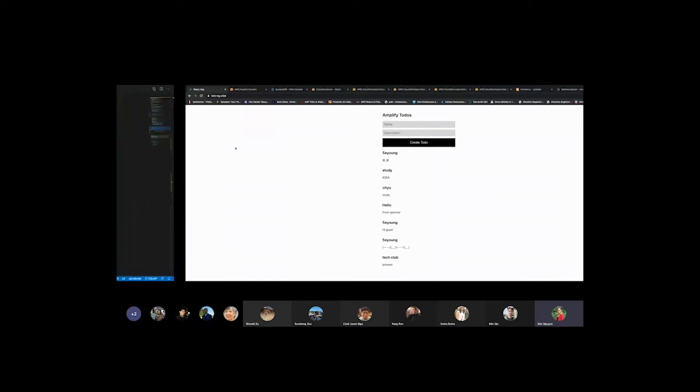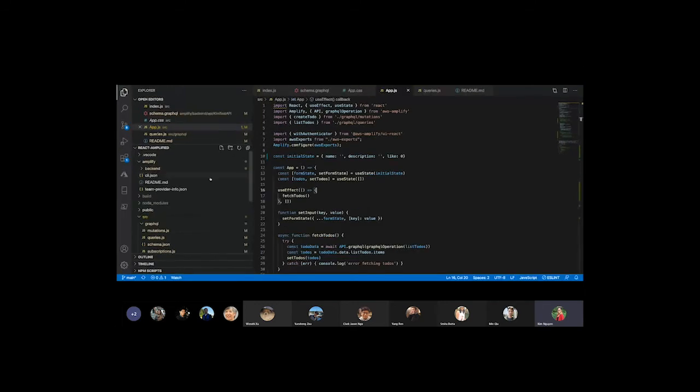and reload. In the meantime, for anyone who's already done, here is the code, and I'll go slowly. Basically this is everything. This whole structure is generated for me. I didn't have to create any of it manually. And then Amplify, backend. And this is the API. It doesn't really show any code right here, it's just a general JSON file.